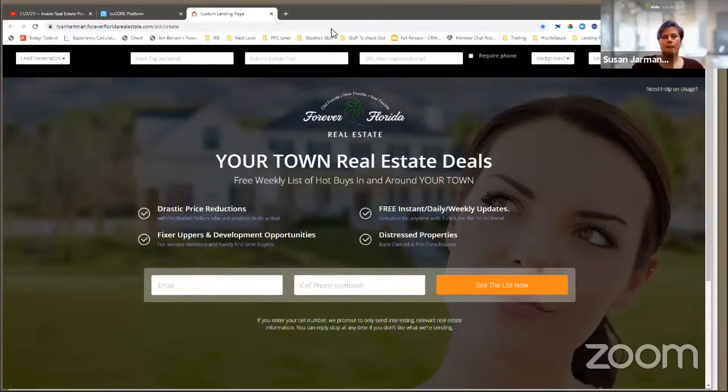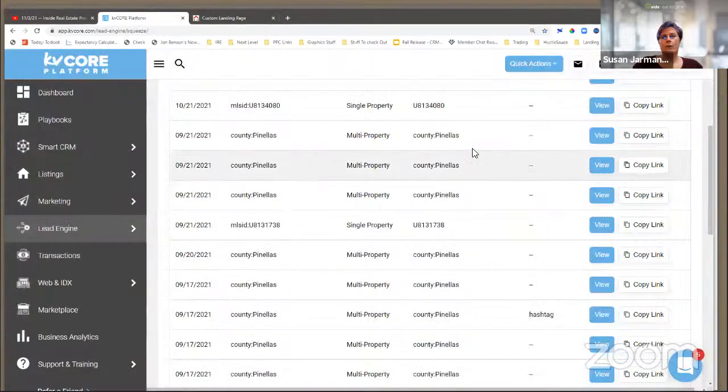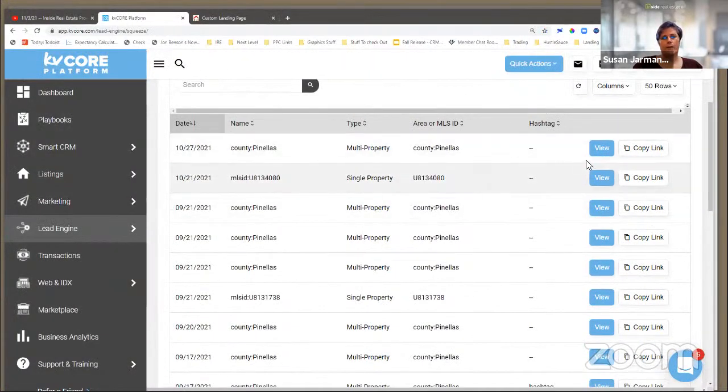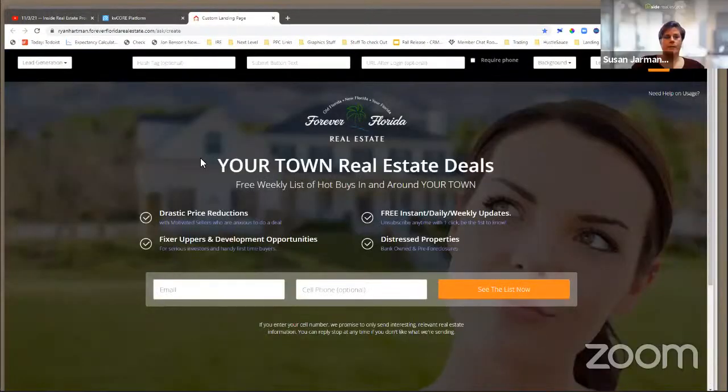Somebody asked if they can be edited. No, you're just copying the information. You're copying the link or you're viewing the link, but you can't edit from here. You would just have to create a new one if you needed to edit it. Are we making landing pages editable as part of this update? Do you know? Not part of this update.